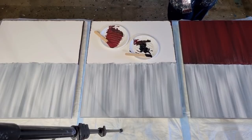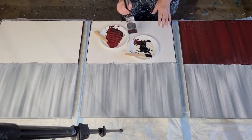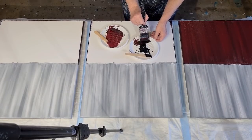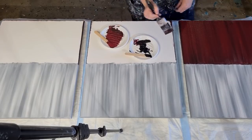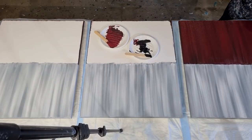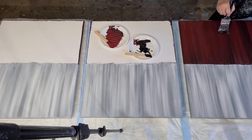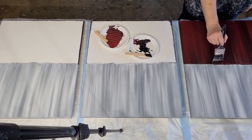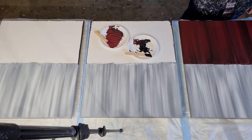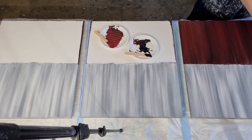Okay, so even that looks good just as it is, but what I'm going to do is I'm going to take the tiniest little bit of black just there. I'm not even going to put it in the thick black, just over here on the side. I'm just going to drag that across very lightly. Just in a couple of areas. Try not to make it too designed, you know, like exactly in the same spot, and I'll go over the black again so that we can see the red coming through.